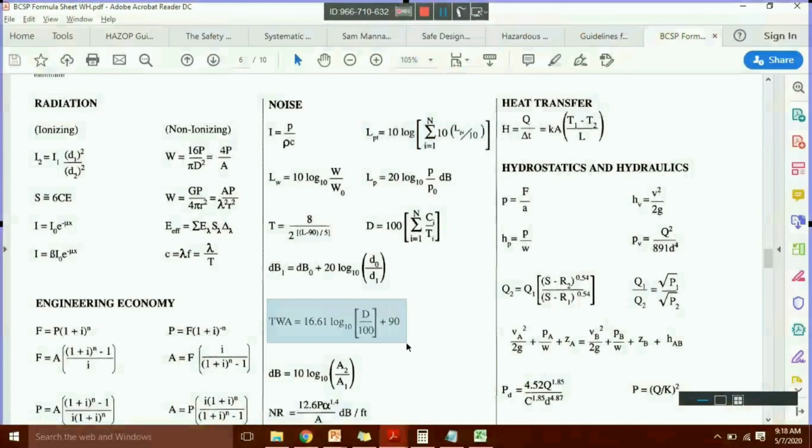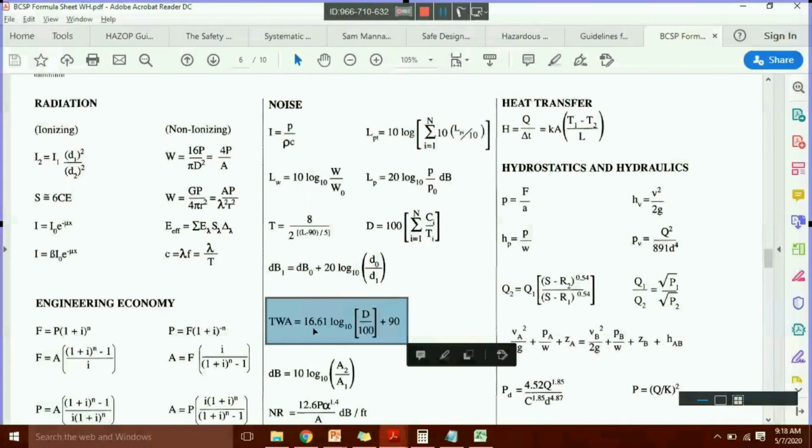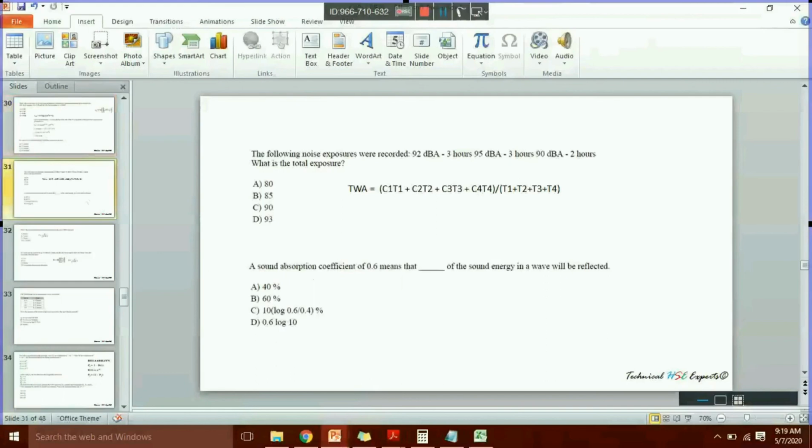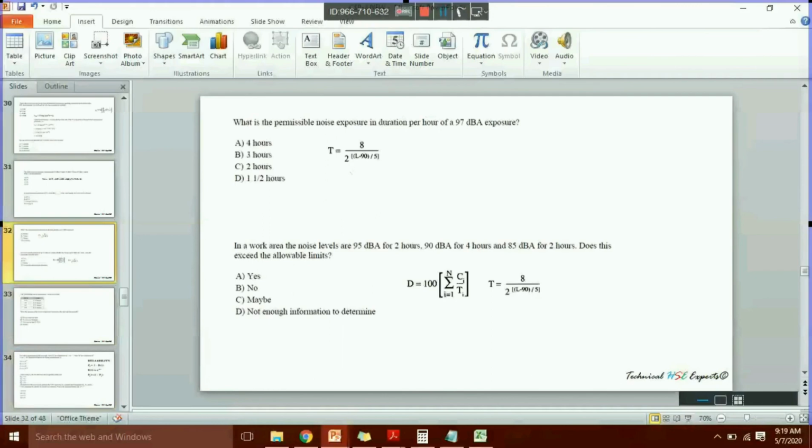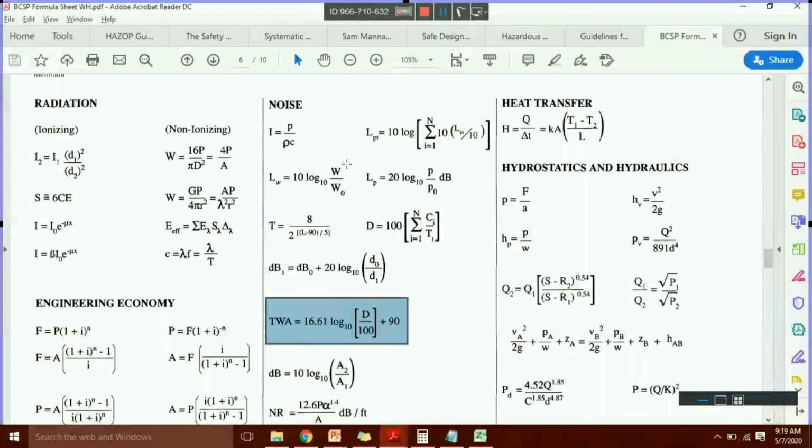Actually, this you will use to identify the dosage and you will see how high the value is. You will see that in the upcoming session. As of now, no need to get confused with this TWA and what we have discussed. What is TWA? Normally, time weighted average. Based on the time, which is normally 8 hours, the working hours per day, we will consider those hours and see how much the noise exposure is. Today we stopped at this slide, but moving forward we will see dosage and the average time value, all those things. So no need to get confused as of now.